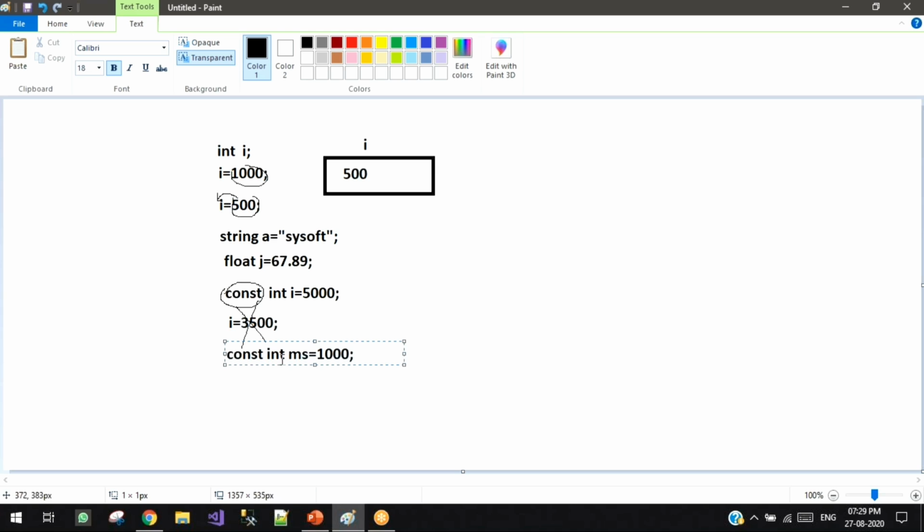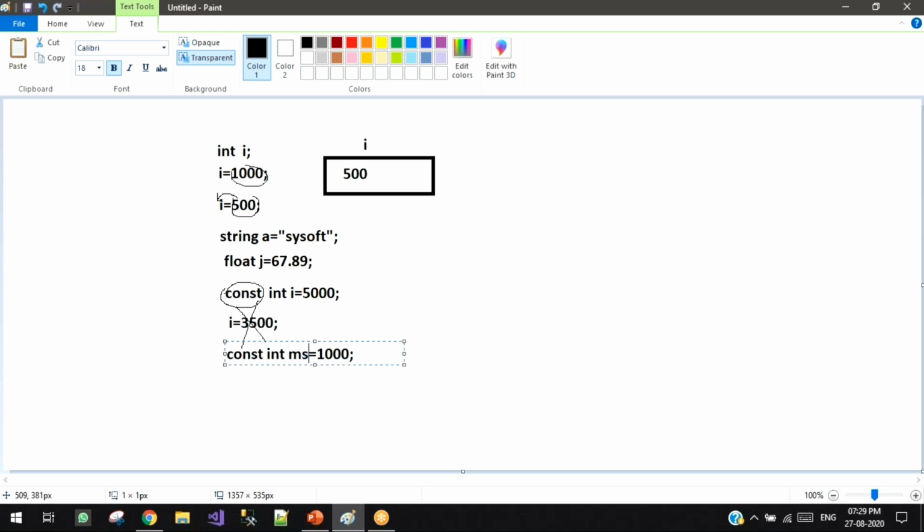So what I did, I repeat again, this 1000 is being stored inside ms in the form of a constant. That means you cannot change the milliseconds value. That means millisecond is fixed to 1000. Wherever you want this second, you can use this millisecond, or you can write second is equal to 1000. So wherever you use second, this 1000 is being used. Wherever you want to use that second, you have to use that ms, so that 1000 is fixed and you cannot change the value of ms.